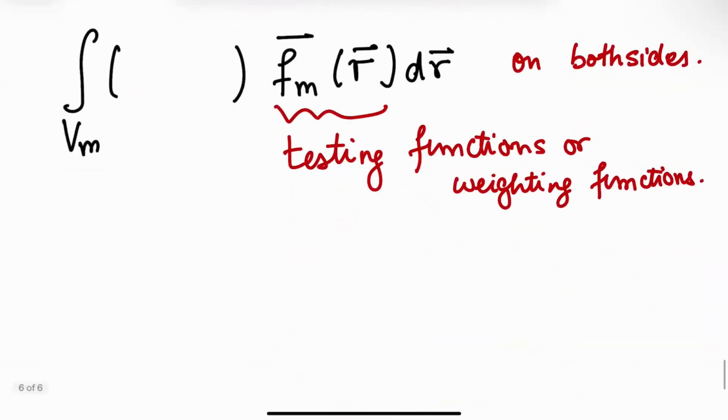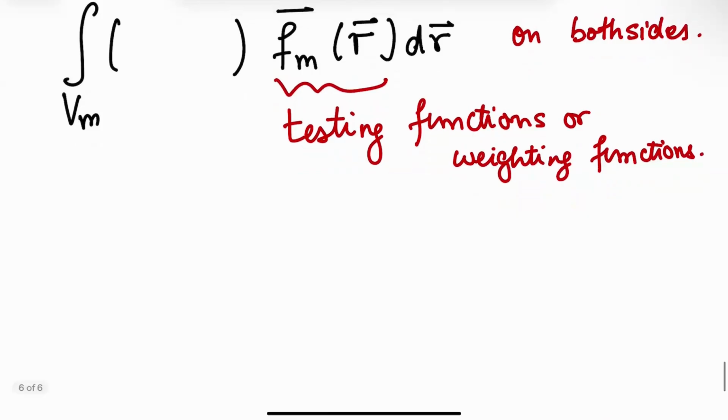But of course it doesn't have to be a delta function. We saw that that doesn't really work very well. So instead of a delta function, maybe you want to use a different function, and we'll see what kind of functions we will use for the testing and basis functions at the end. But that's the big idea behind the method of moments.